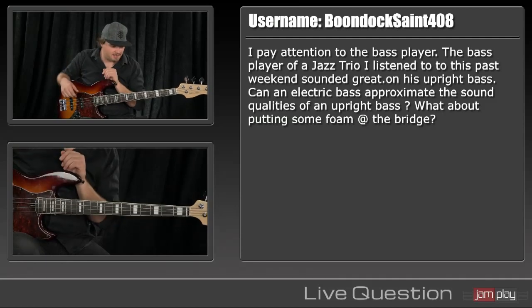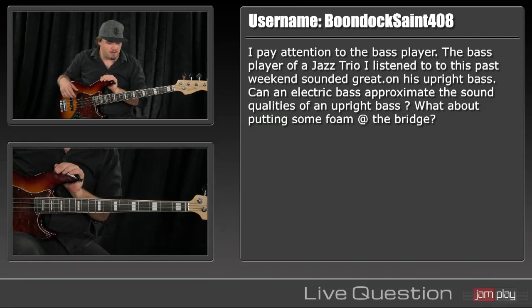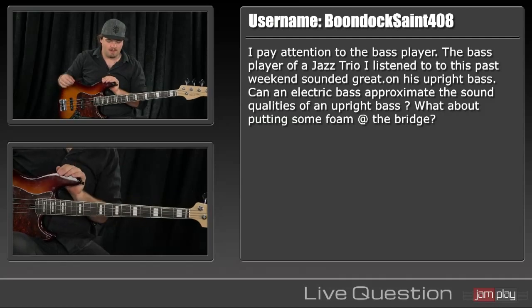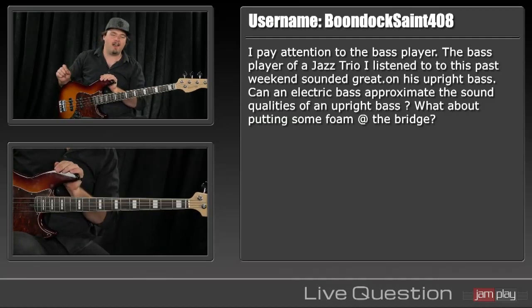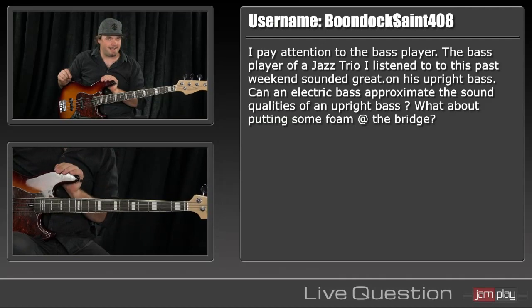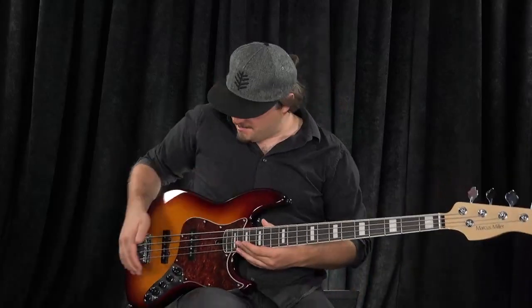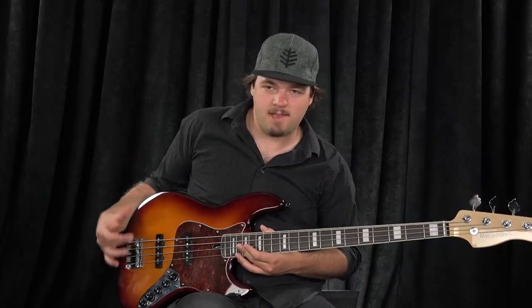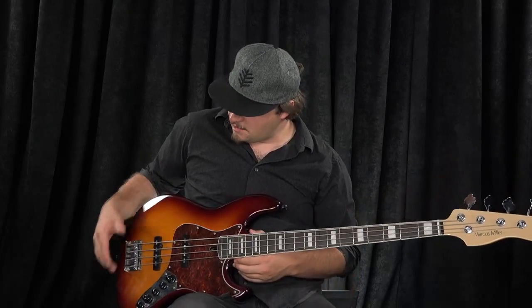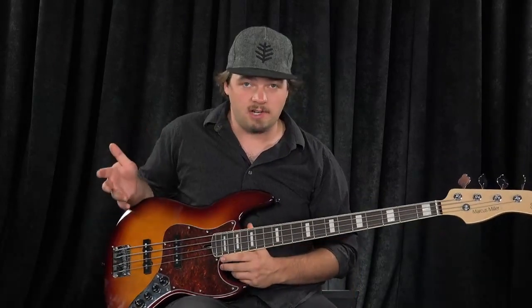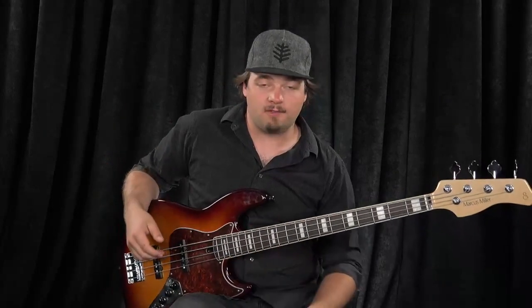Greetings again, Boondock. Always good to see you, brother. And what is really funny about your question is that the original jazz bass, in 63, I think, is when Leo Fender released the very first jazz bass, had a bridge that covered the whole thing and had a big piece of foam in it that pressed against the strings specifically to do exactly what you're talking about, and that is to approximate the sound of an upright. You can still buy reissue jazz basses and basses from a couple of custom companies that have that exact feature.